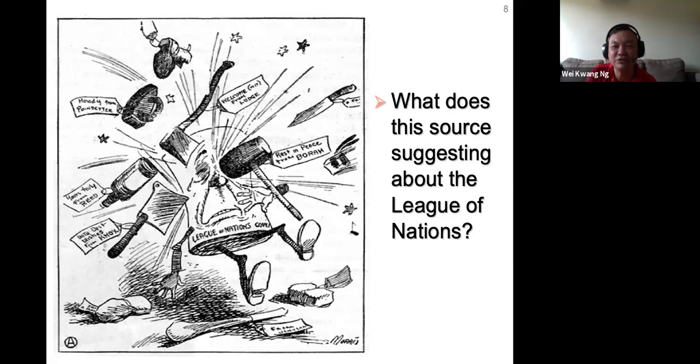So that pretty much tells you a little bit about what was happening in terms of the LON. The LON itself doesn't have a lot of support and it's not very popular among the people because all of them are criticizing. If you look at all these things, it says here, yours truly, welcome, rest in peace. Everybody is not giving the LON any chance and they are just throwing things at it. So it seems like the LON, which started off as something very positive, was actually not working very well. So what is it that happened?